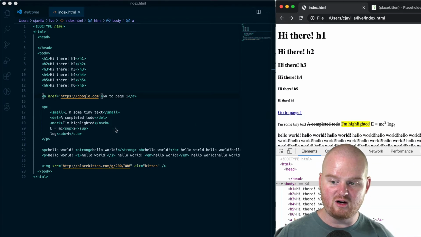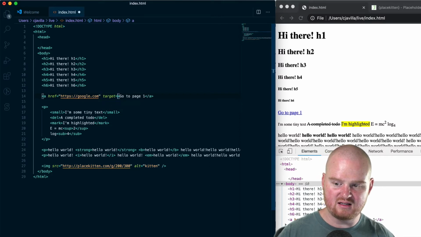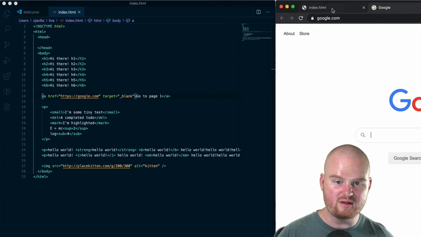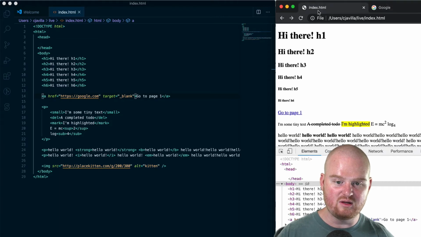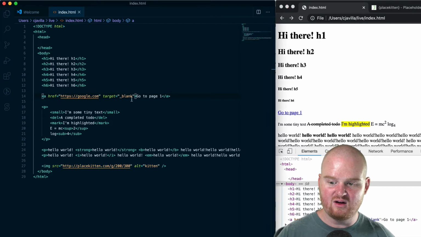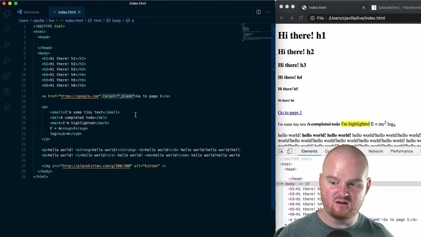We could also have that open in a new tab in the browser. We can do that by saying target equals _blank, and save or refresh. Now when we click on the link, it opens in a new tab, so we didn't lose our original tab by navigating away. We just opened that link in a new tab. So there are a couple of different controls here around linking, but let's connect two pages locally.